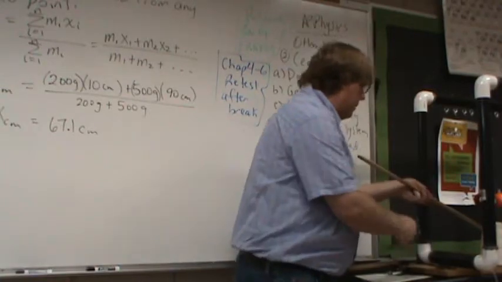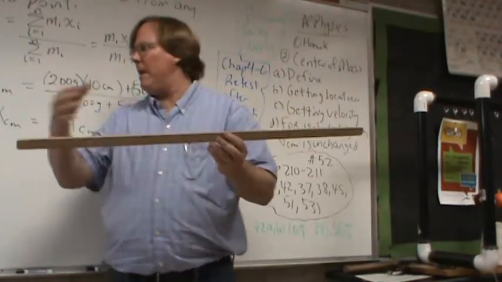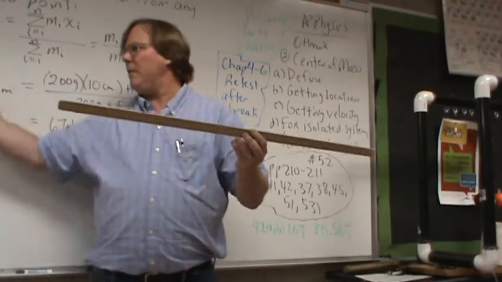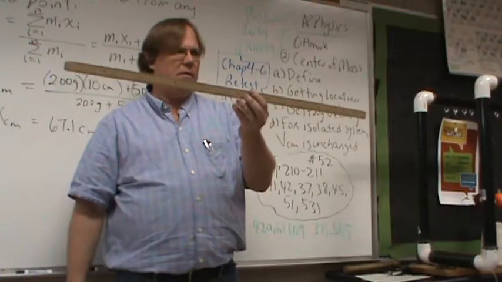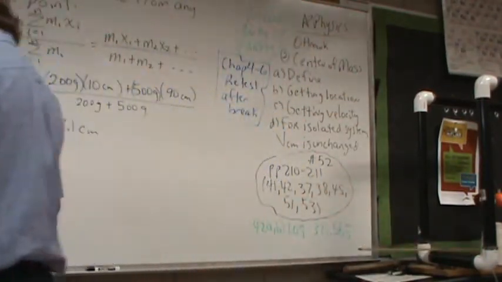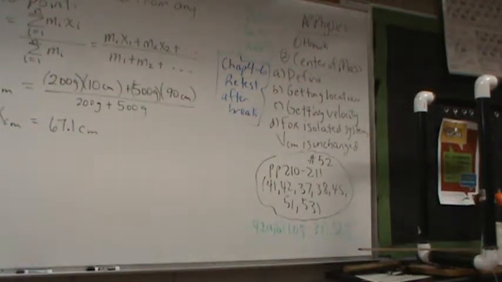And you tell me, where do you suppose that 100 grams for finding center of mass, because this is an evenly distributed 100 grams, where should I say the 100 grams is concentrated at? 50. Yeah, 50, right? So it's your guys' turn. This isn't a 2-mass system, no siree. It's a 3-mass system, where you've got 100 grams right at 50. So please now, in the same way that we did that one, go ahead and find me the center of mass. 3 masses, 200 grams, 500 grams, and then 100 grams at 50 centimeters because of the meter stick itself. Good luck.